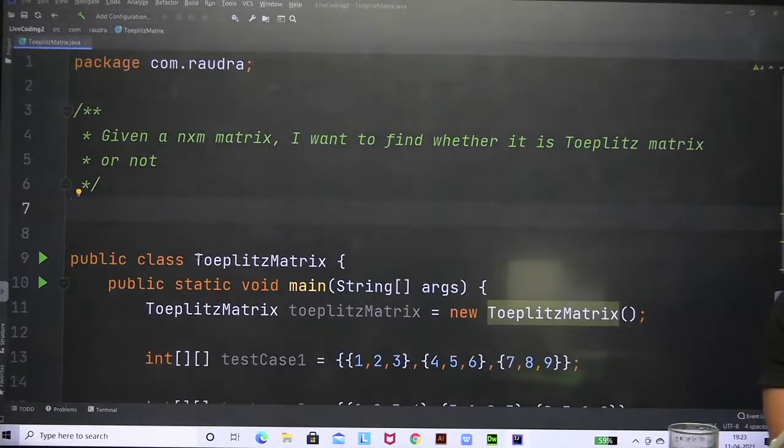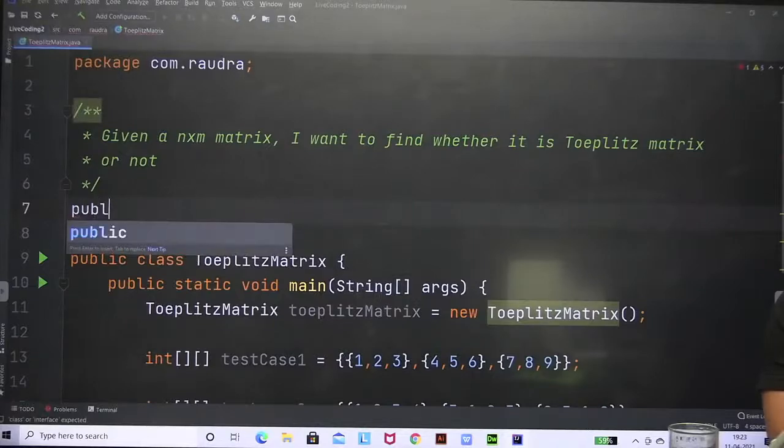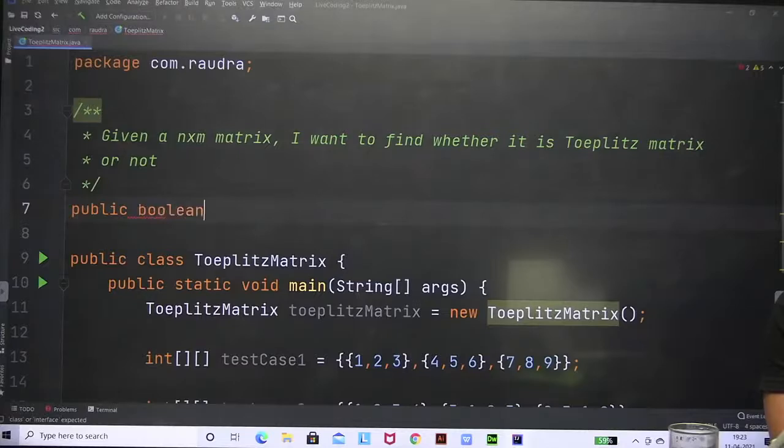Okay, so the method is public boolean isToeplitzMatrix. I'm just writing, and to this method I'm going to send those two arrays to test whether it is a Toeplitz matrix or not.